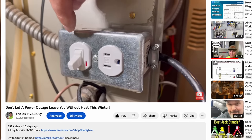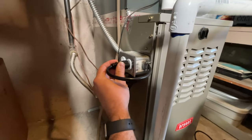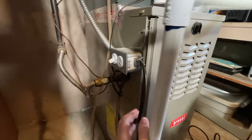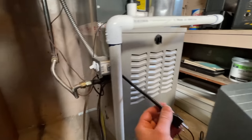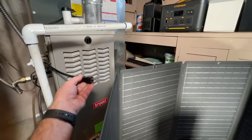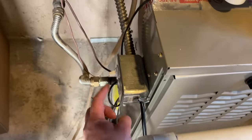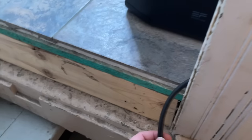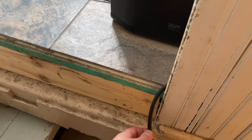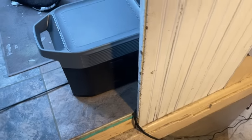If you haven't seen how we installed this, the end screen will have a video showing the installation. Normally on grid power this would be plugged into the wall outlet, but since we're isolating it and plugging into our power station, we have that unplugged and the switch turned off. Something to note: you want to keep the extension cord as short as possible, because the longer the cord the more draw it will have on the system. Also use as heavy a gauge of wire as possible.